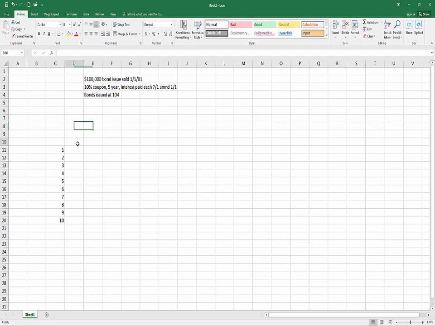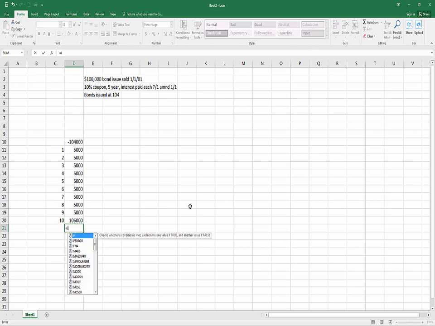Let's go ahead and figure out what the rate of interest on these things is. So again, we're going to have our cash flows first. We've got $104,000 being invested in the bonds. And what are the cash flows over this 5-year time span? We're going to have $5,000 of interest every period for 10 6-month periods. And then at the end of the 10 periods, in addition to the interest, we're also going to have our principal being repaid. So to find the effective rate of interest, we use our IRR function.